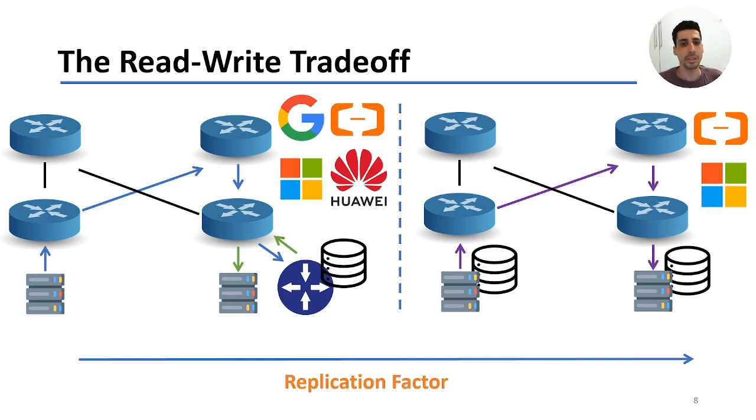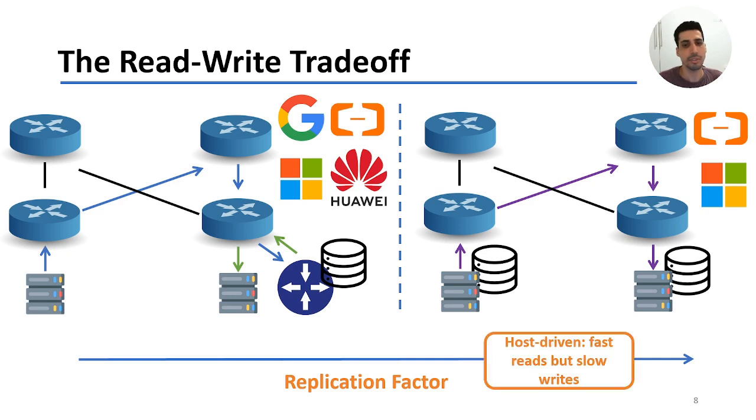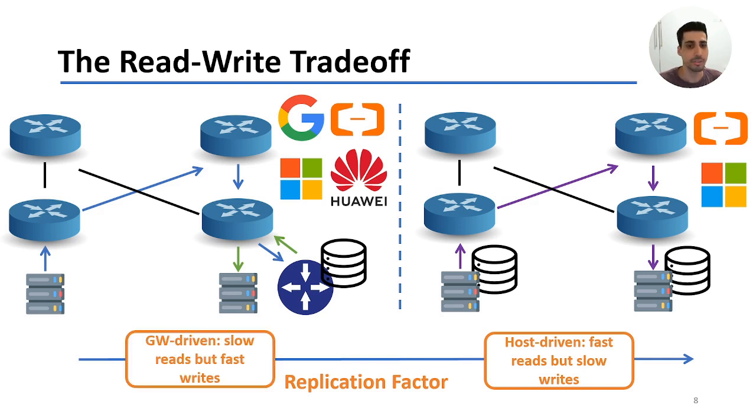From a distributed computing perspective, these approaches fall into the two extremes of the read-write trade-off. In the host-driven design, the replication factor is high as mappings are replicated across many machines, but updates are slow because there are many replicas to update. On the other hand, centralized gateways are fast to update, but slow to read from. And the basic solution to this trade-off is very clear, right? We just need to limit the replication factor. In that way, we can balance the update and read costs. But what is the right middle ground in virtual networks?